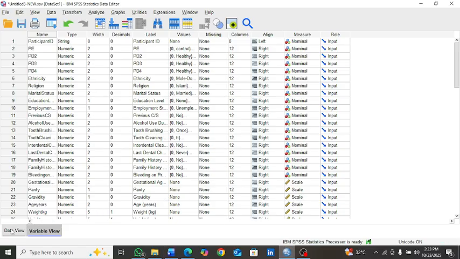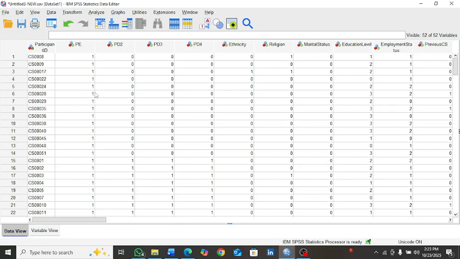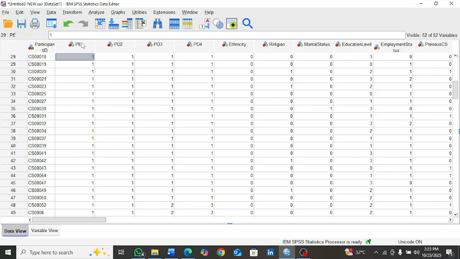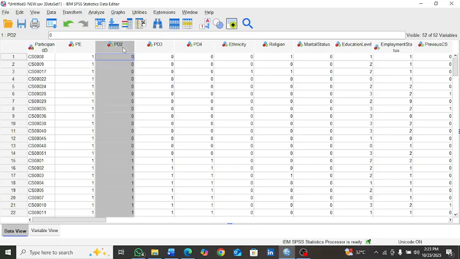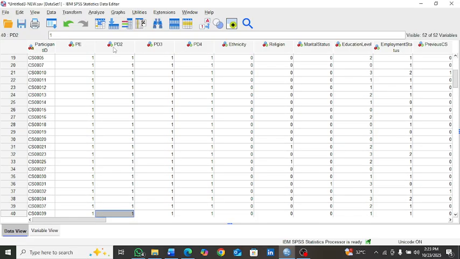So this is our data set, and you can see our PE, that's preeclampsia, is coded 0 and 1. So cases and control. And among them, in the population of the preeclampsia, we also detected some having periodontal disease. So it's also coded 0, 1. So we now want to create an interaction term.